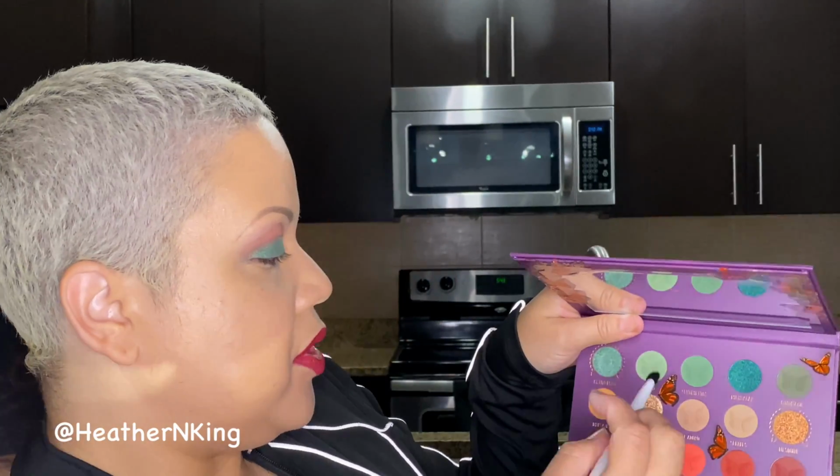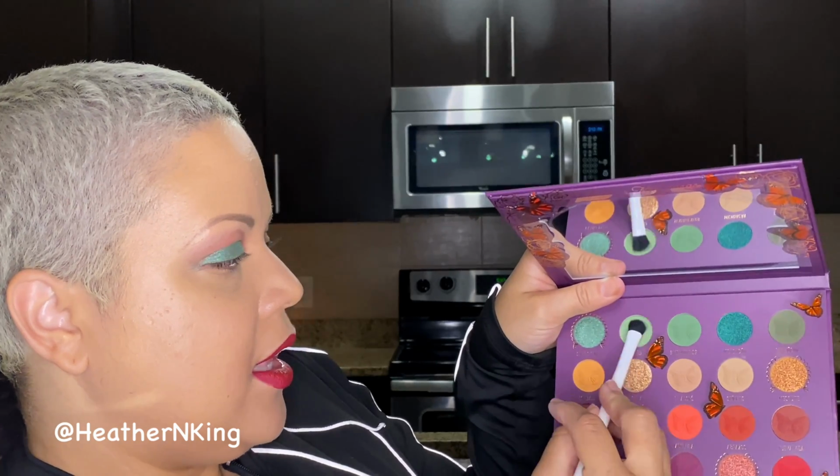That's Cariño. I'm just going to take a little eyeshadow brush, Darling. And it's just a soft matte green. And we'll put that on the other eye. So I'm not using any eyeshadow primer. I'm just going in on my naked eye. Yeah, this is a nice soft matte green. Oh, that's very pretty. Let me just build up that color.